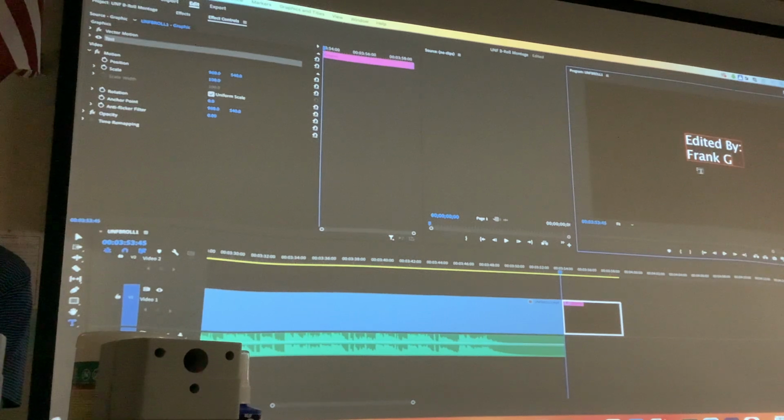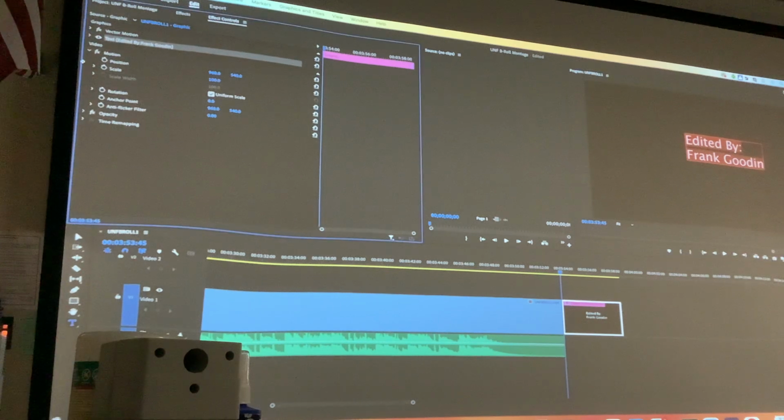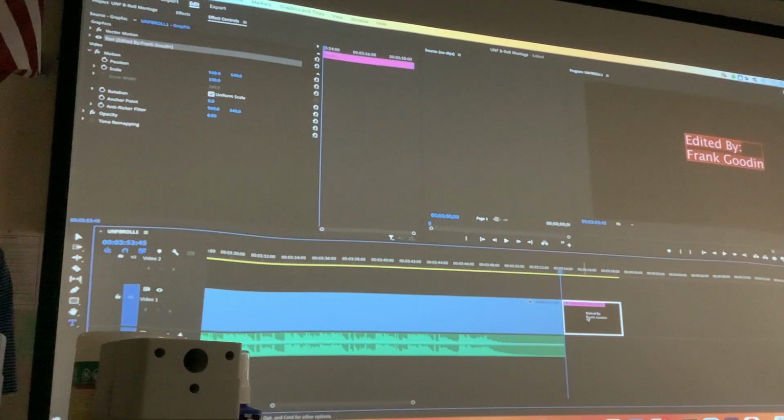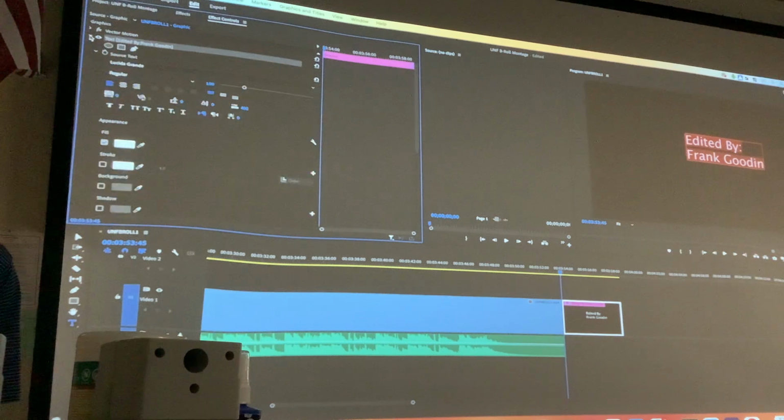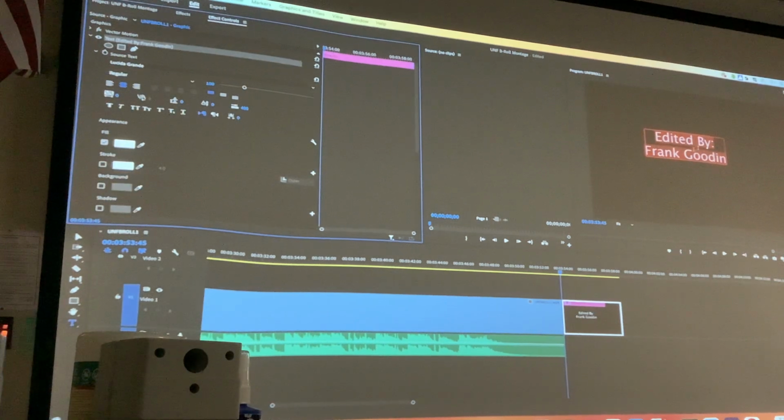And I'll do this. And I'm gonna go in and influence my title because I want that to be centered. So I'm gonna go to effects control. I'm gonna go to my text, and I want that to be centered. Looks like I gotta move this over.